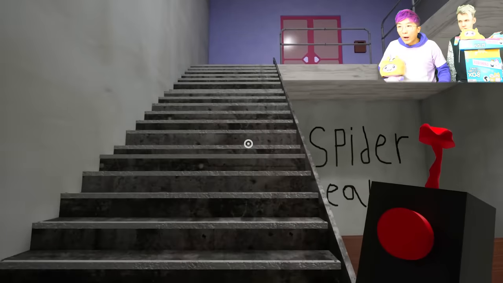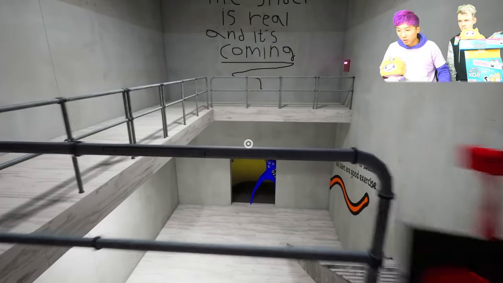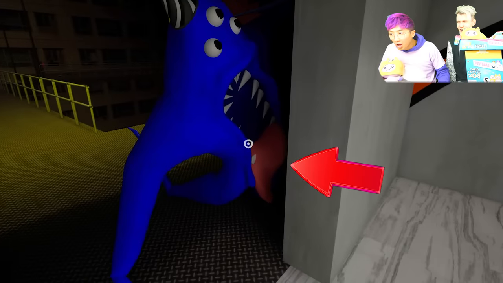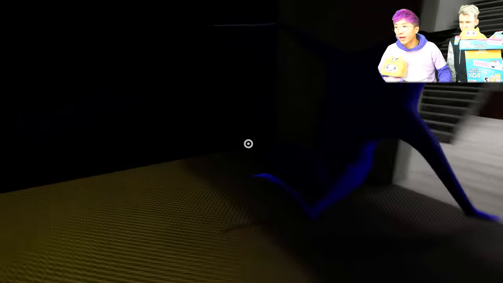Wait, we can fly see the spider. No way. There's a spider. Normally, you're too slow to get there, guys, but right now... He doesn't see us. Ew! What is he doing? Look at his tongue. Ew! Normally, you cannot see this, guys. Wait, can you go in the mouth? Ew, why would I want to do that, Adam?